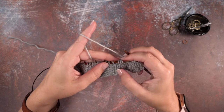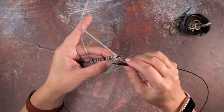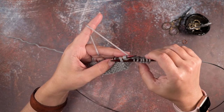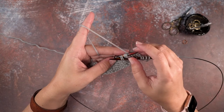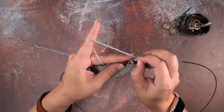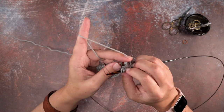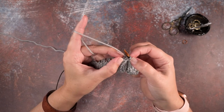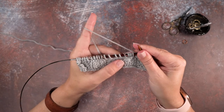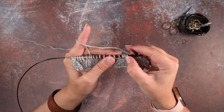Now we have rearranged our first three stitches to be purl one and knit two. Remember, we want our last two stitches of this cable to be at the beginning of the five stitches, so we're going to take our right hand needle and insert those into those last two stitches, purlwise, not picking up anything else. Then we're going to pinch these first three stitches, carefully pull out all the stitches, scoop up those three stitches, rotate our work, and now we have those last two stitches at the beginning of our left hand needle.